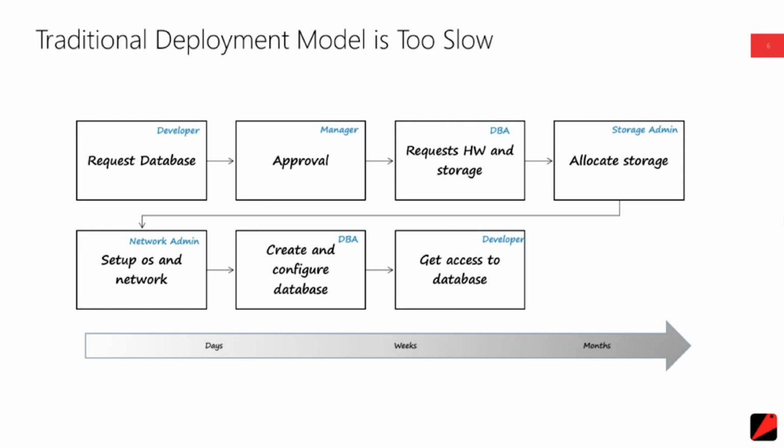But the bottom line is the request ends up sitting on the desk of the storage admin, who then has to do all the LUN carving and masking and presentation to the node or nodes, which the sysadmin has perhaps already provisioned. Then you've got the networking side. From a RAC perspective, there are lots of little nuances here, for those of you who have already adopted RAC. You understand the additional complexity here, and only then can the DBA actually make good on that request by providing that environment for the original requesting user.